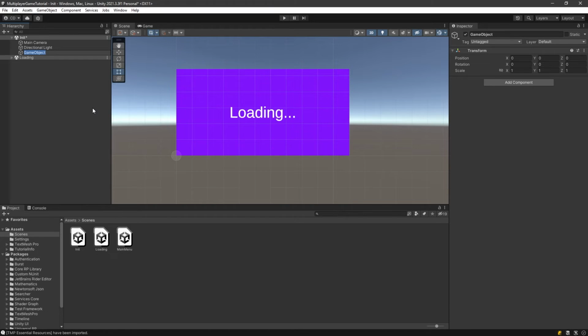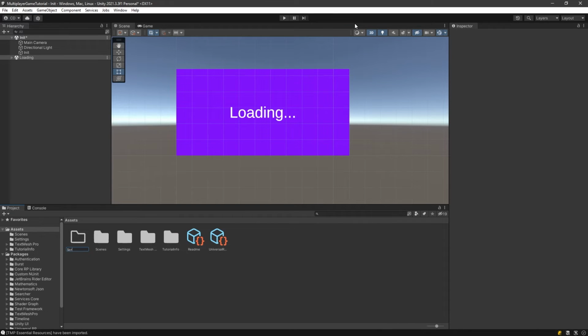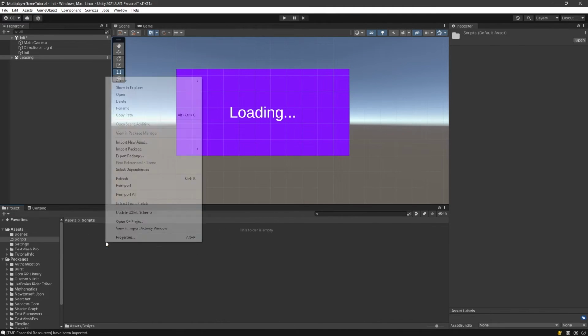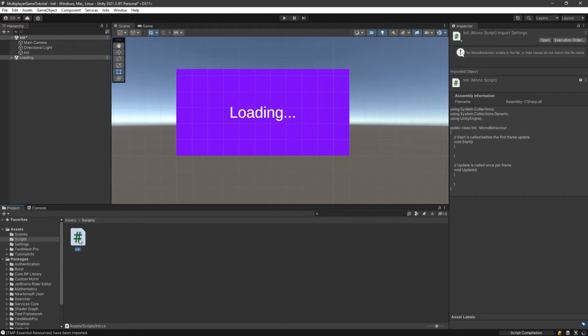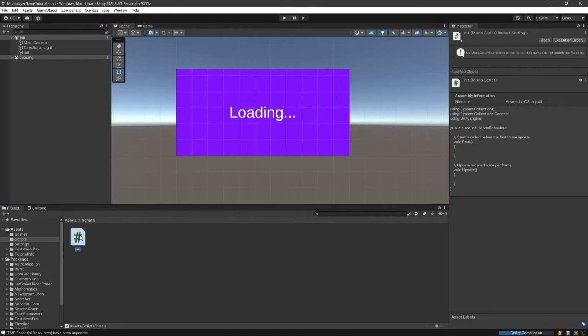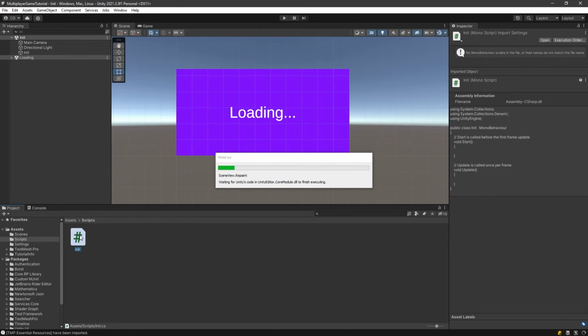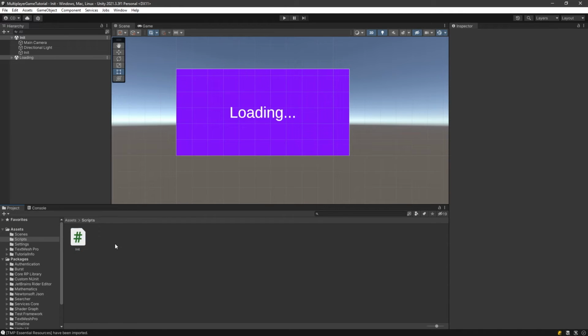So let's go with an init game object. We're going to create the script folder and we're going to start scripting. So script folder, and we can do an init script. Here we go. So we have the basic setup for our scene. Now, the only thing we need to do is in the init script, we need to initialize the game services SDK, and then we need to authenticate with the game services. Once that is done, we transition from the init scene to the main menu scene, and that's it for this video. So let's go.